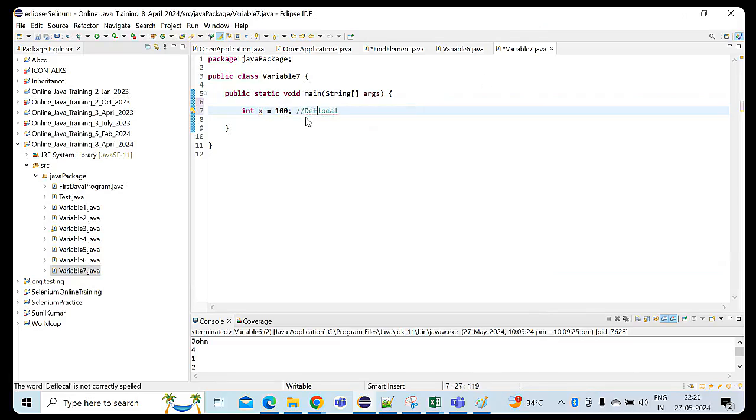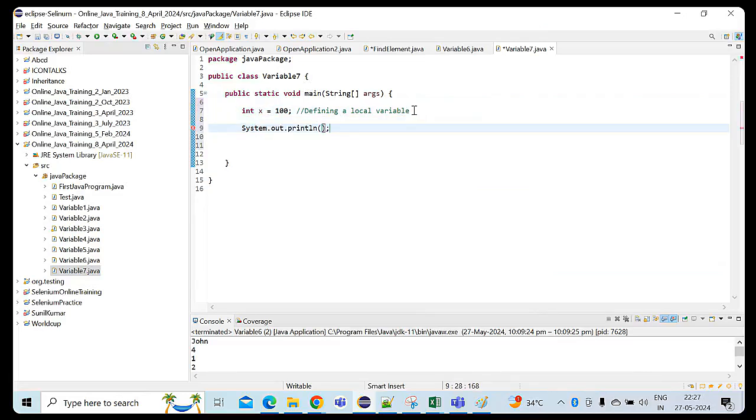Okay, defining local variable. That's it only. Okay, guys. Defining a local variable. Now, sys out x.